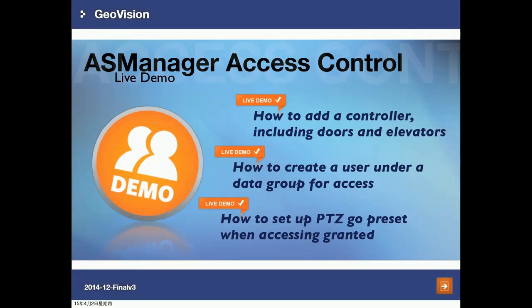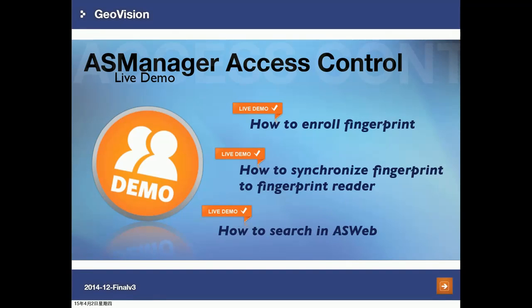For the live demo, we'll have another live demo video clip. So these are the topics that we'll go through in the video clip. How to add a controller like door controllers and elevator controllers. How to create user under a data group for access. And then how to set up a PTZ camera to go to preset when access is granted on one of the readers or doors. And then how to enroll fingerprint on Geo fingerprint readers.